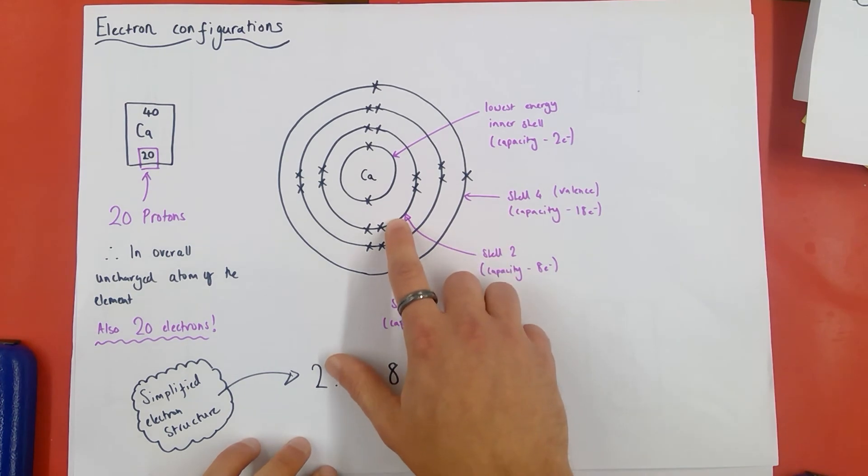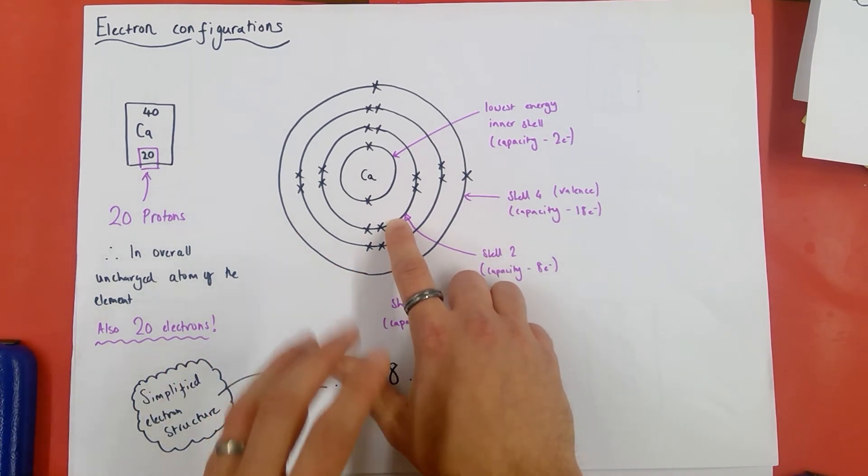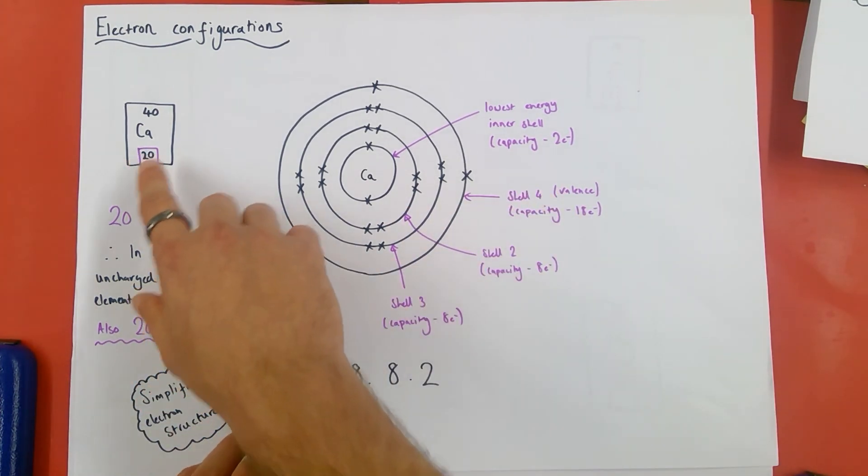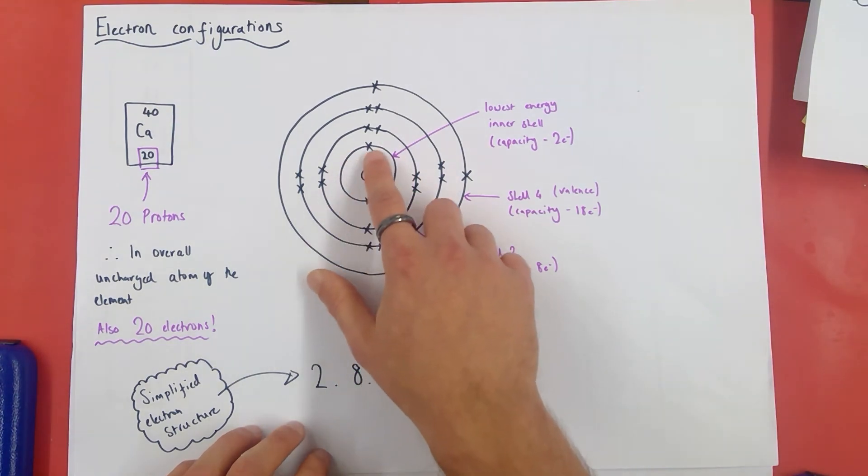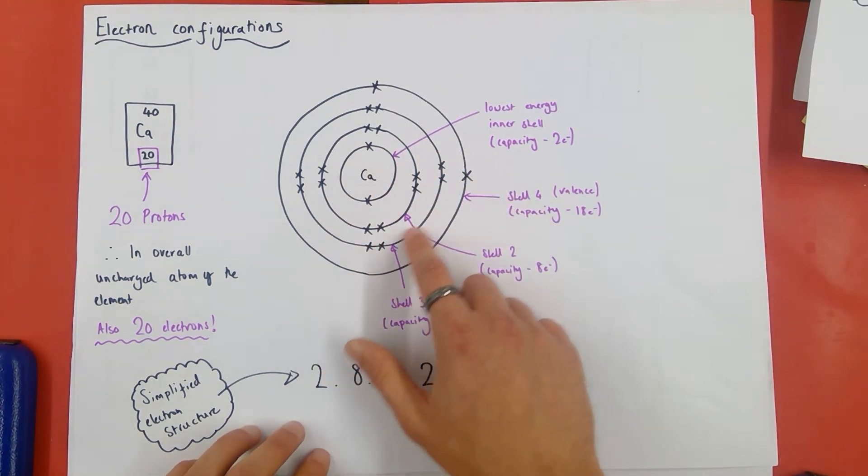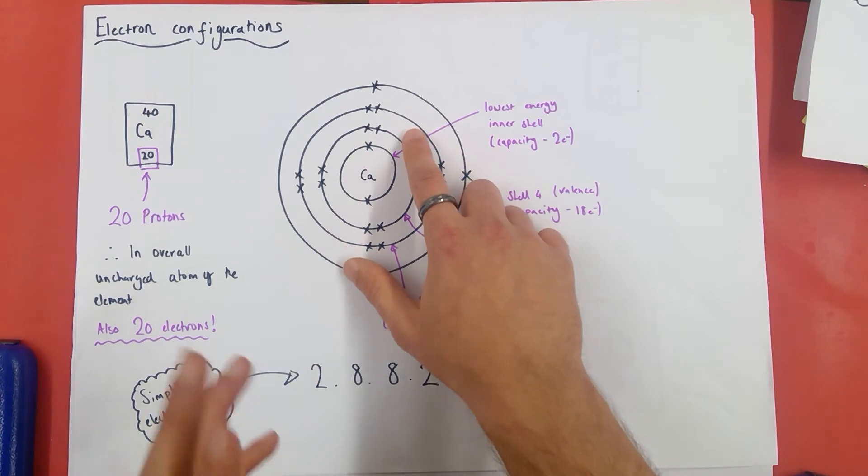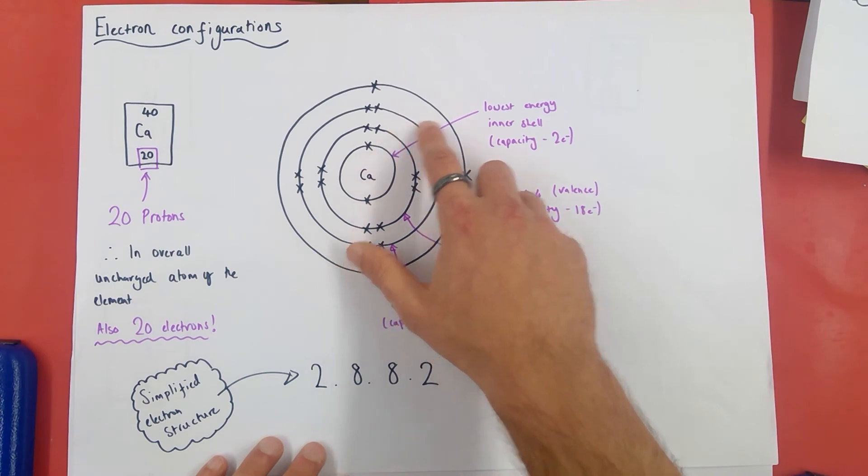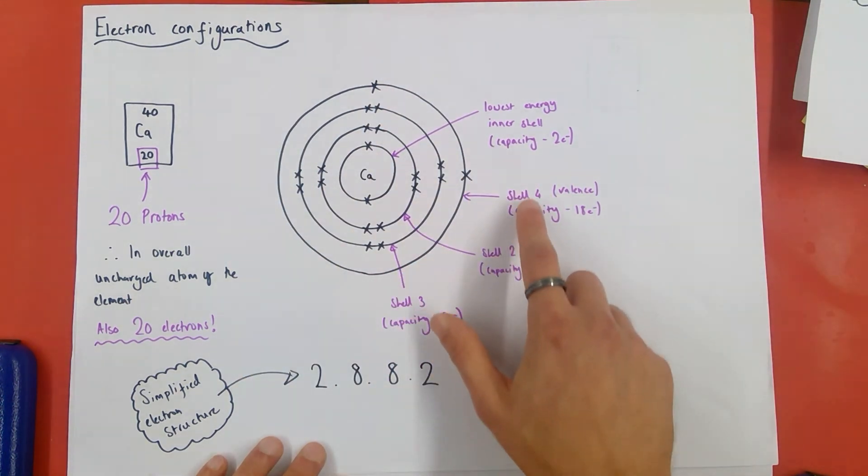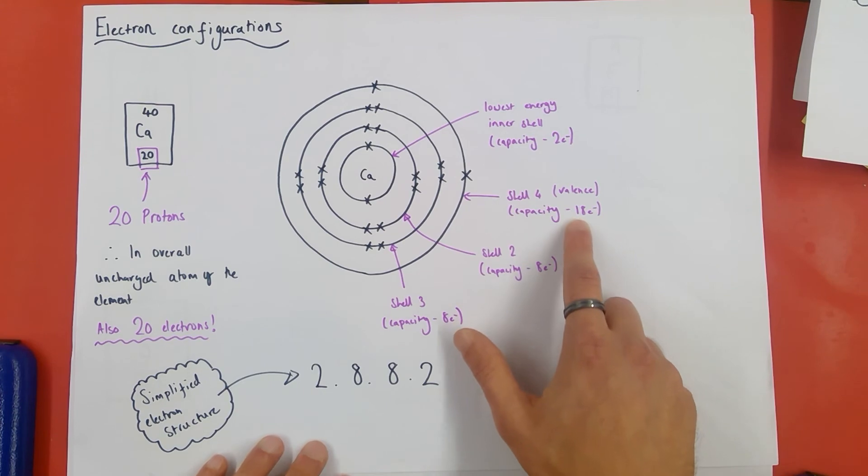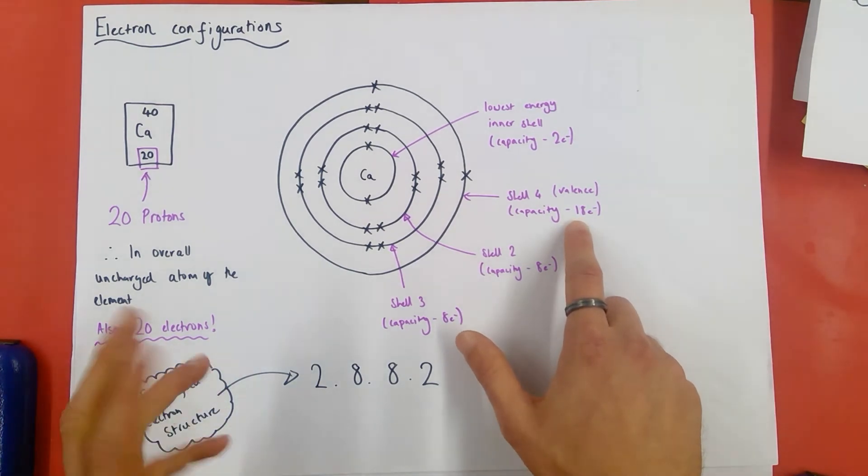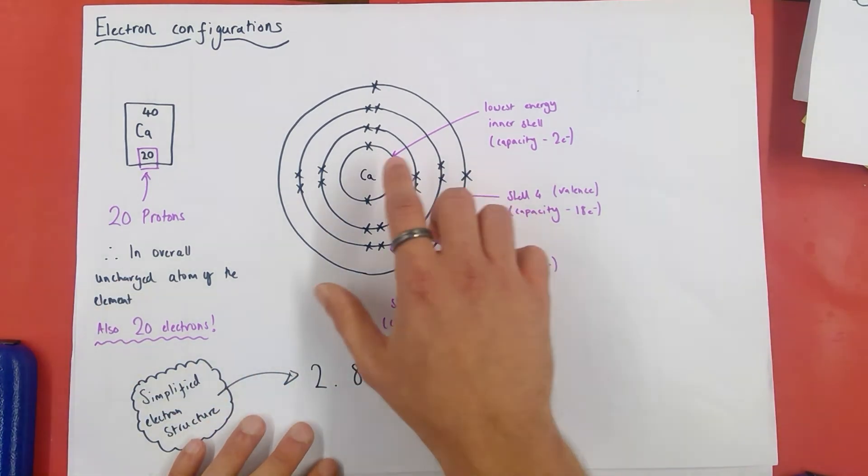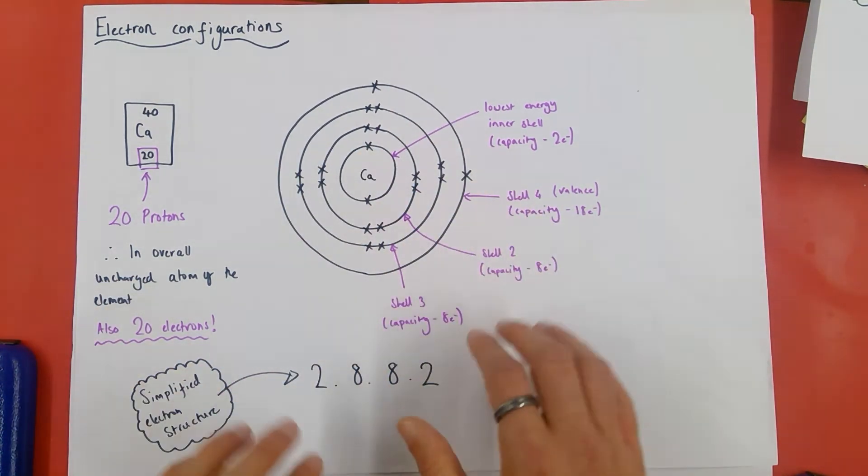Energy level 2, or shell 2, has a maximum capacity of 8. So I put 8 electrons in there, and then I've filled that shell, and I can no longer put any more electrons in. So to put more electrons from my 20, I've only used 10 so far, I have to go out to the next energy level, the shell 3. Again, I've placed 8 electrons around, but I still haven't used up all my 20 electrons that calcium has to arrange. So that means I have to go out to the outermost energy level, which is the shell 4, which actually has a capacity of up to 18 electrons. But luckily for you in the GCSE syllabus, we only go as far as calcium. So I've placed my two outer electrons, my valence electrons, which is the other name for outer electrons, in, and then I have finished my electron shell diagram.